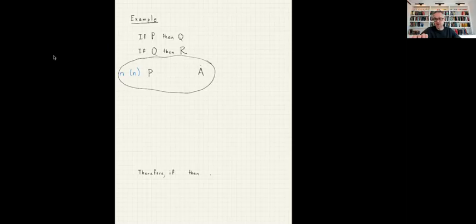Now you're given additional freedom. You're told you may make assumptions of your own whenever you want, as long as you do the following. You mark with an A on the right to say it's an assumption, and on the left, you add the number of what you're assuming, and we call that the dependency number. So it depends on line N. Okay, so this line I've added to this slide is an instance of the rule of assumptions. I assume P, I write it's an assumption, and on the left, I mark line N. I'm in debt, so to speak. I borrowed. I'm going to have to pay it back later in some sense.